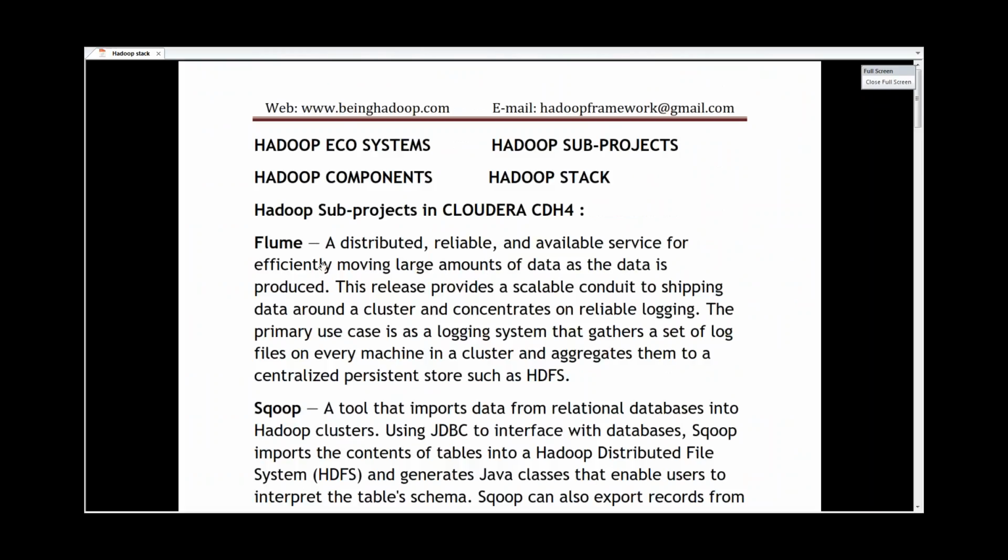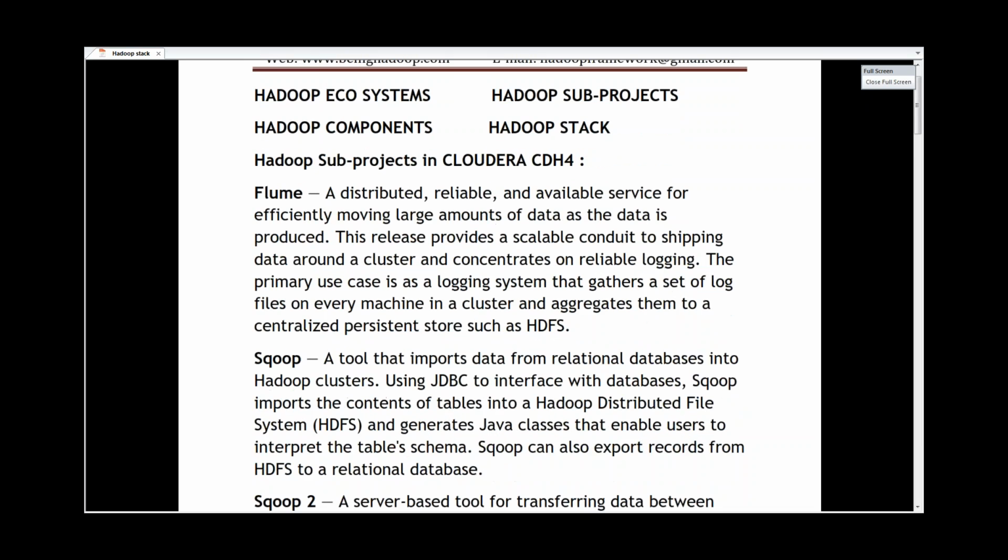So what we'll do in Flume, we will configure an agent. It's a program, a process, and we will specify the source, specify the sink location, and create a channel. Now this agent resides in the server. As the data is coming to the server, this agent will collect the data and sink the data into the Hadoop cluster. So that component is Flume.